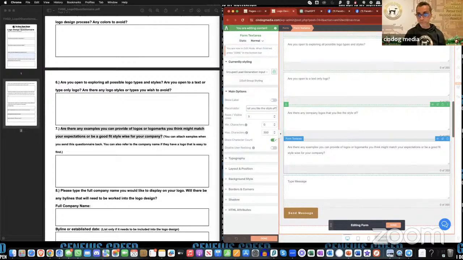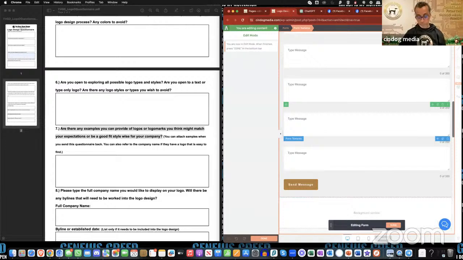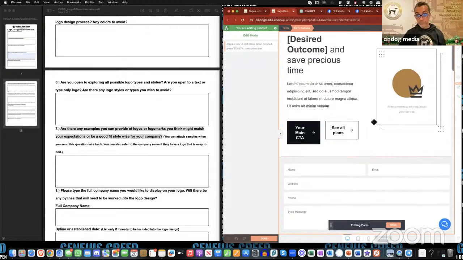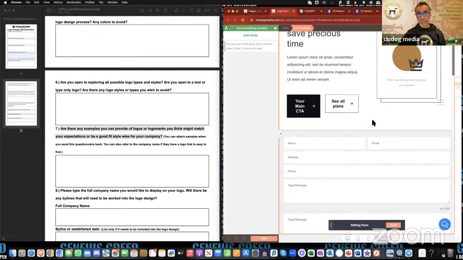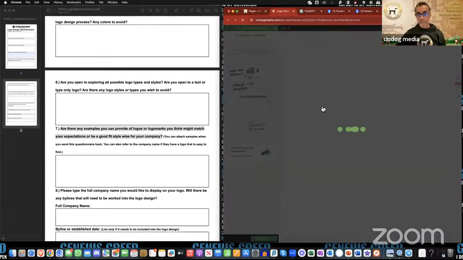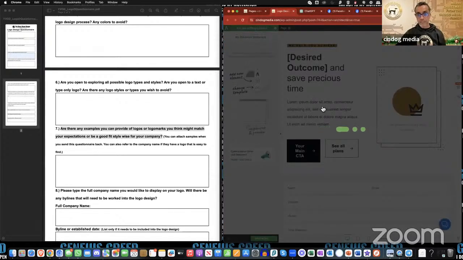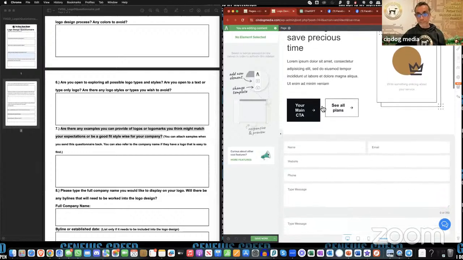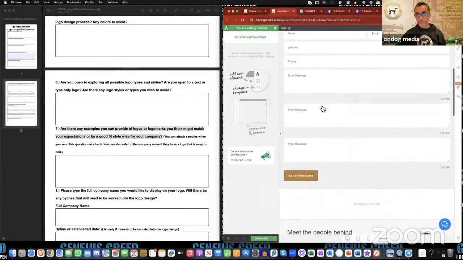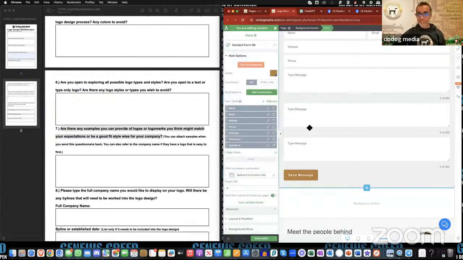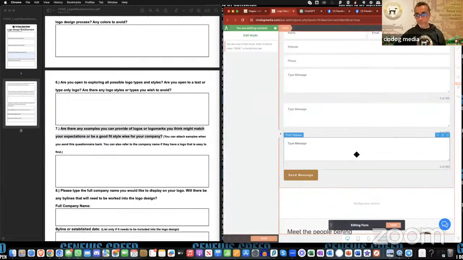Oops. Uh-oh. I think we changed all of them. Right. Let's see if we can redo that. Nope. Okay. A little bit of an error. That's what happens when you don't save. So anyway, I made that. That was my fault. So let's edit the form elements again.